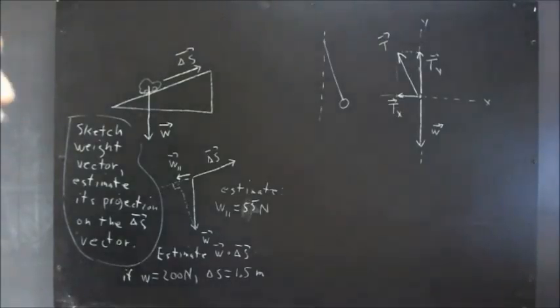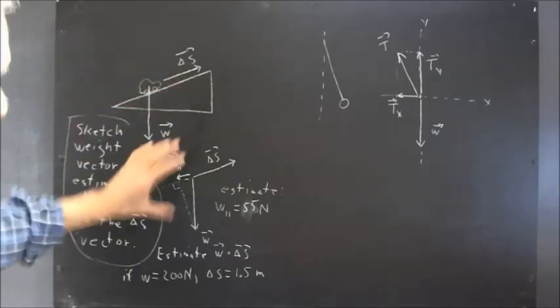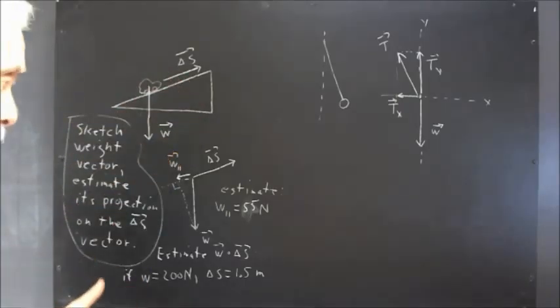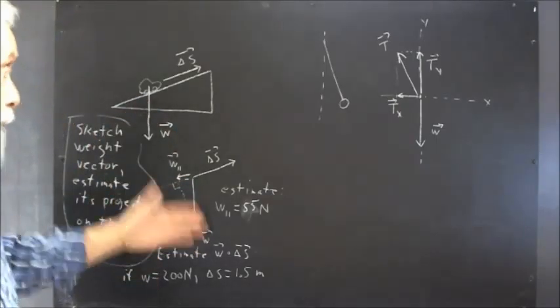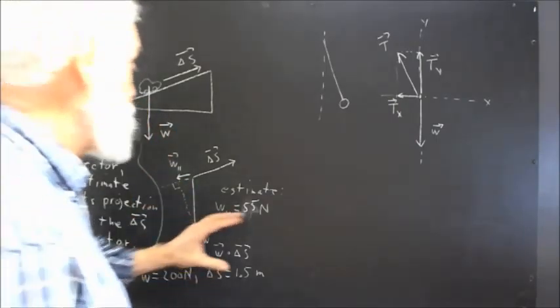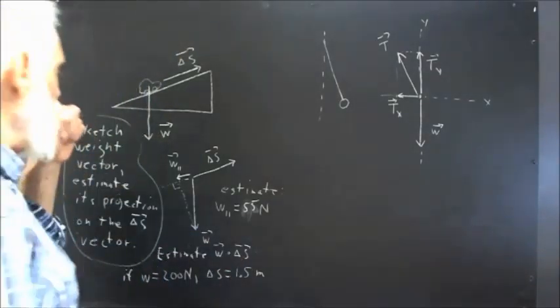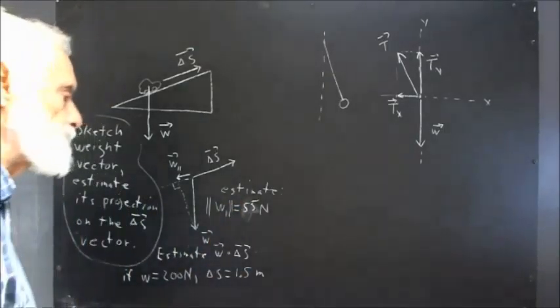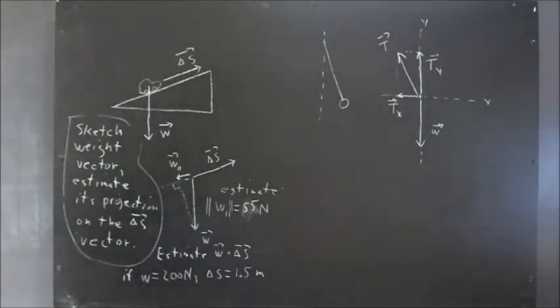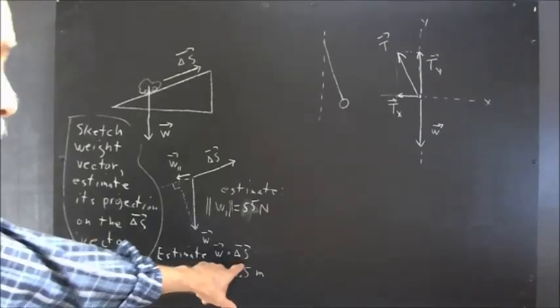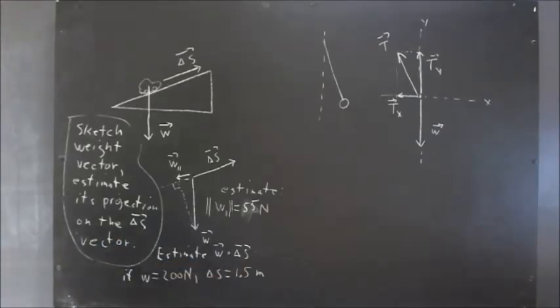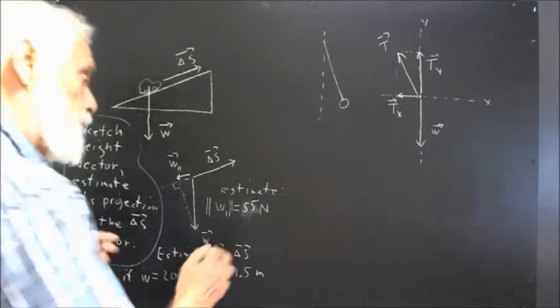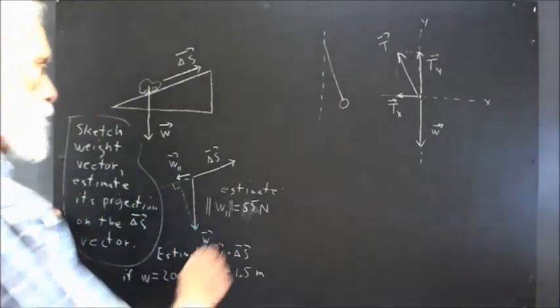Okay? Now, if you come out anywhere in that vicinity, you made a good estimate. If not, I might question your estimate, but you might have drawn the picture just a little differently than I did. We're not measuring these angles. You don't have a copy of this picture. So just make sure your estimate is reasonable. So that's the magnitude of W parallel. Now, we're trying to estimate the dot product. You should pause and do that, but here's the dot product.